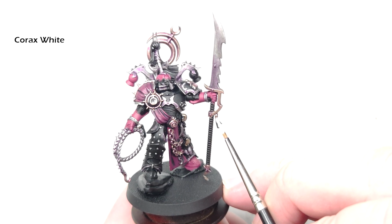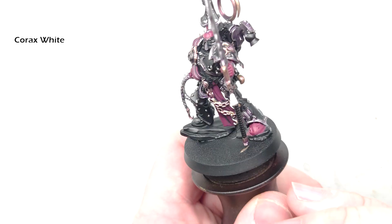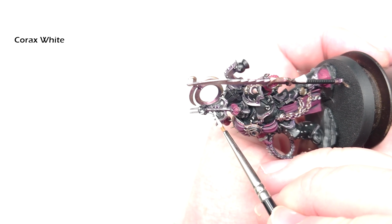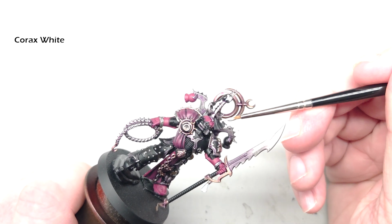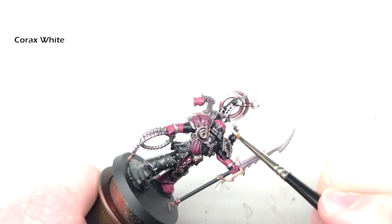Once that's dry, I'm going to base all of the tassels on the back of the cloak, on the spear hilt, and also that fantastic headdress that this Marine's got. And the colour for that is Corax White. Be careful around the silver. I know it is blown out a little bit on the video, but that's just because of how bright the white is. So just take your time and get that based. You will need probably 2 coats.